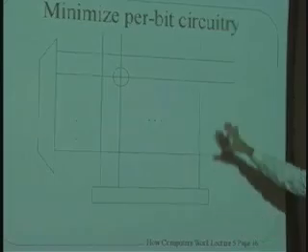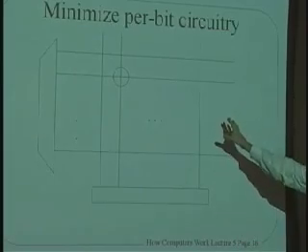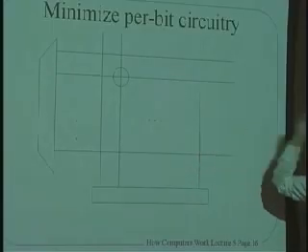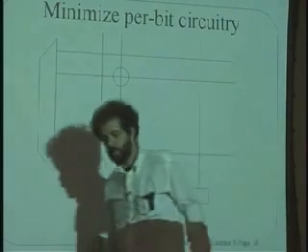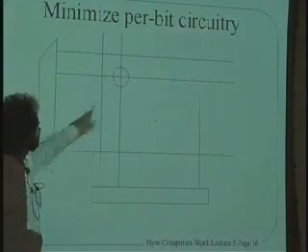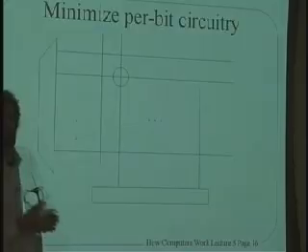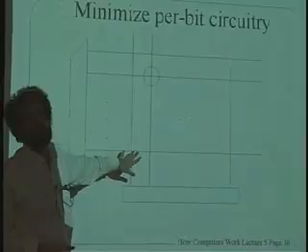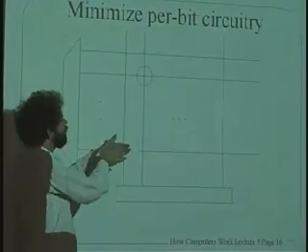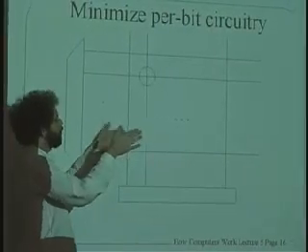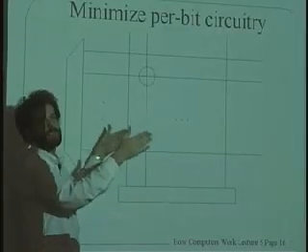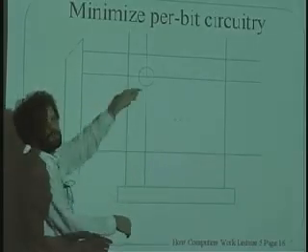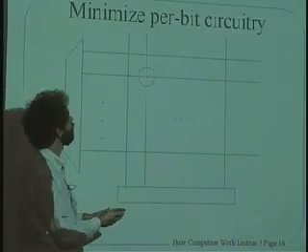So if there are n squared bits inside of this picture here, we only need a structure that's n by n in order to generate them. Okay? And what we're going to do is we're going to store 1 bit at each one of these intersections. Now you say to me, but you want 32-bit words. Well, that's easy. I just have 32 of these chips, and I can do the job. Or you can think of this as a 3D stack that has 32 levels like this in it, that being the 32 bits. And each one of those levels has X and Y in order to choose which bit that you want.